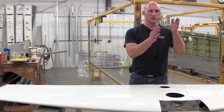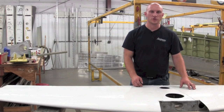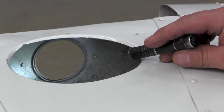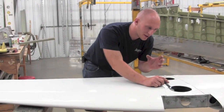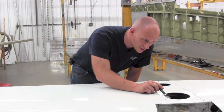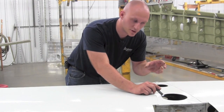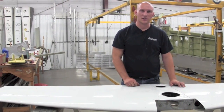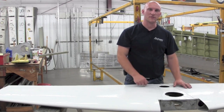First you'll have the vertical on here and you'll want to remove the fairings at the lower portion of the vertical. With a simple flashlight, look on the interior from the side at the lightning hole where the trim tab actuator cables go through. You can see any damage or stress that has happened to the spar, and also look for cracks that would develop from those stress points, coming out from the edge going towards the flange of the spar.